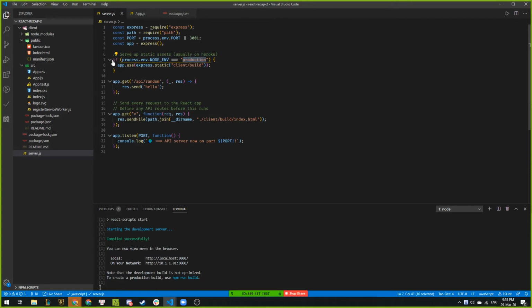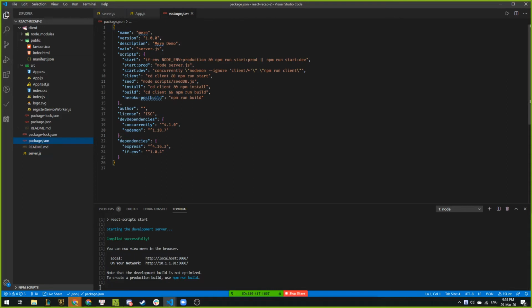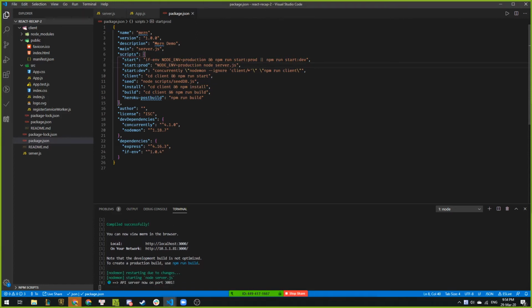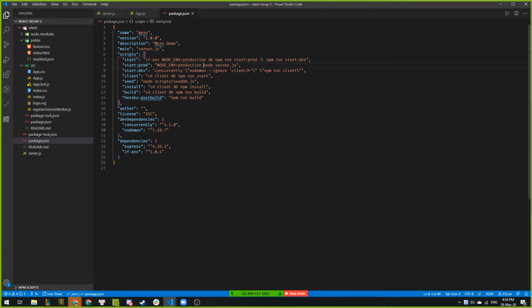So this is only used for production, right? So I need to kick it up to make sure that it runs on production. So in order to do that, I go to package.json, and this is the one that is running on production. So I'm going to do this. I'm not sure whether this works. Okay, turn off that.